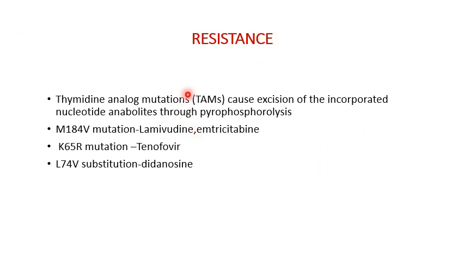As with any other antimicrobial agent, these drugs have also developed resistance. The resistance is mainly due to mutation. Thymidine analog mutations, which we call TAMs, are the main reason for resistance in thymidine analogs like zidovudine and stavudine. Because of these mutations, the active form of the drug like zidovudine and stavudine gets broken down, or lysed, by a process called pyrophosphorolysis.